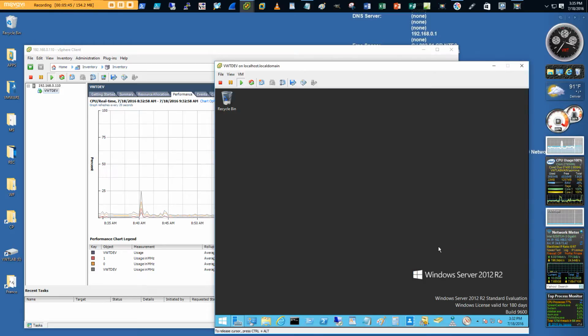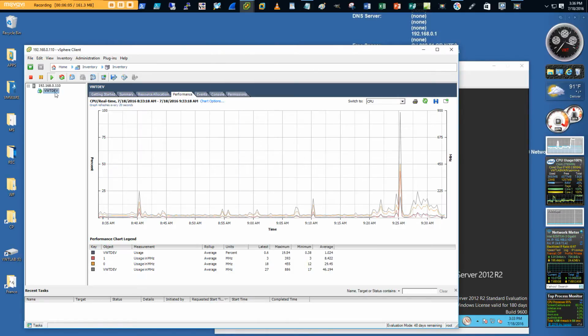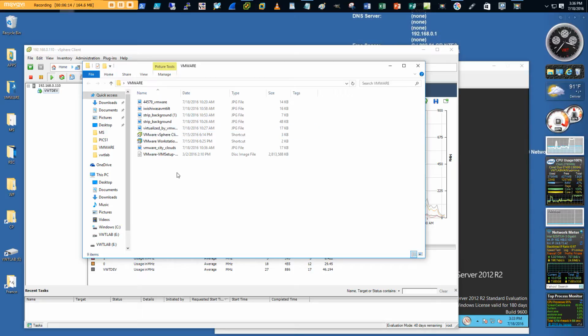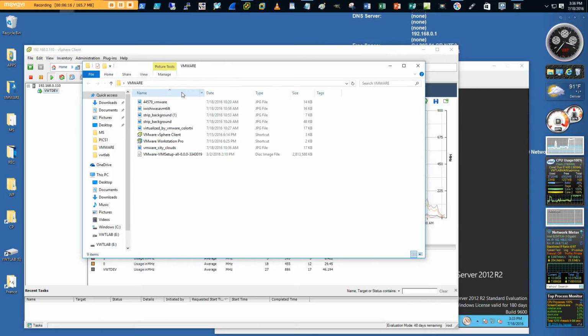Okay, so after a little bit of housekeeping, we have cleaned up our desktop and added the tools for DNS and for Active Directory right here. So we're ready to rock. So what do we need? We are going to need a Windows 2008 R2 server, and we are going to need the bits for VMWARE, which I already downloaded right here. Let's go ahead. And these are the vCENTER bits that you will download from VMWARE and then install. So we're going to go ahead and do that.